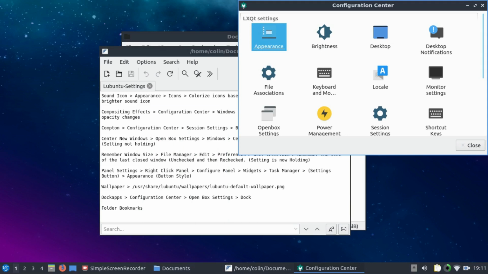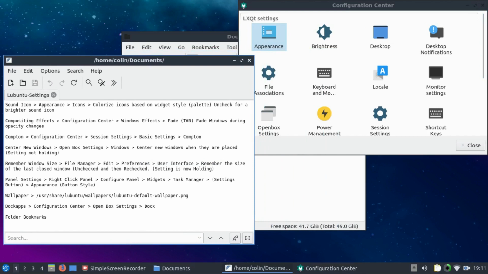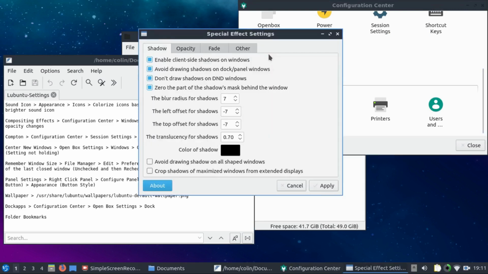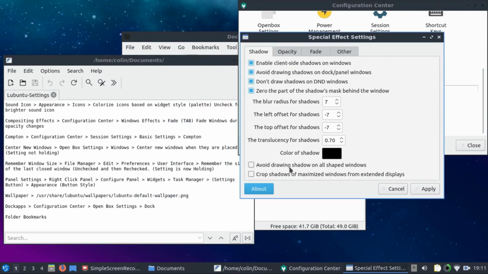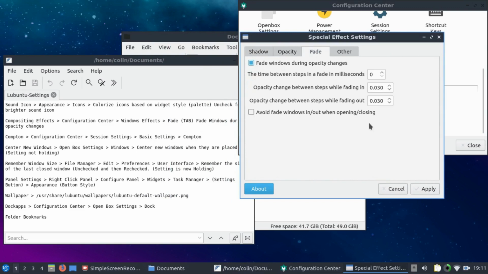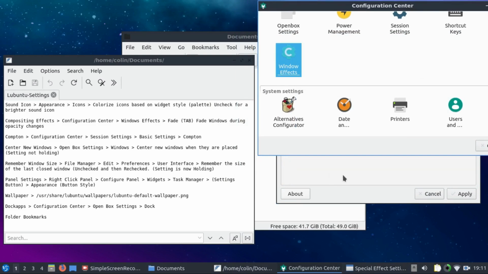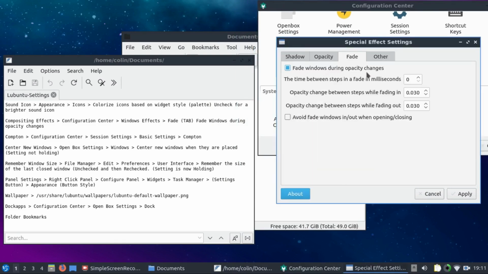So what we want to do is go to Window Effects, which is here. Fade tab, fade windows during opacity changes. I think that's already on. Yes, it is. I don't know why I put that down. Maybe I confused myself a bit with some settings when I was messing around with it.